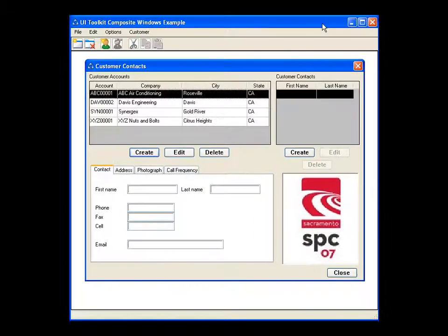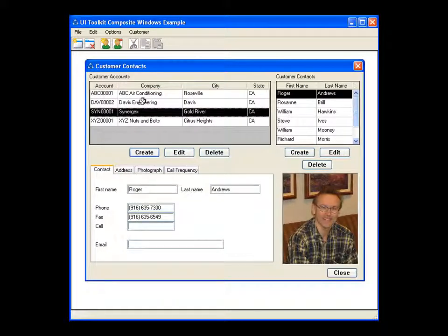Okay, so here we have the version of the program after we've made the modifications and introduced the composite container processing. And I think you'll agree the user interface immediately looks a lot more pleasing. But not only does it look more pleasing, it's a lot more functional as well. I've still got the ability to move around in the customer list, but as you can see, as soon as I move around in the customer list, the contacts for that customer are being loaded and are available to me. The first contact information is being displayed in the contact information tab set at the bottom of the window, and indeed I can see the contact's photograph all in one go.